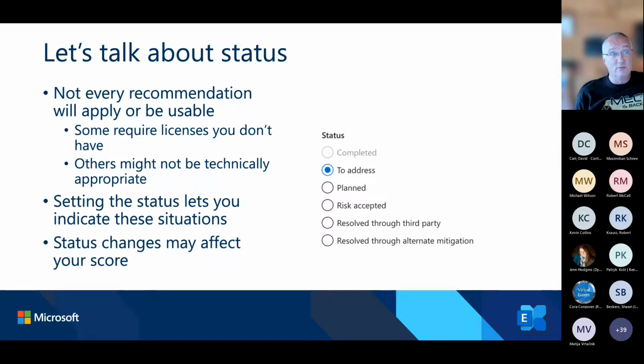Okay, now when you think about what risk means in a security context, it's the potential that somebody will be able to successfully exploit some kind of vulnerability and cause damage. Those are kind of the three pillars that we think of with risk. And when it comes to getting rid of a risk, you can resolve it or mitigate it, you can reduce it, or you can transfer it. And so Microsoft doesn't use these words exactly in the actions component, but that's basically what we're talking about doing.